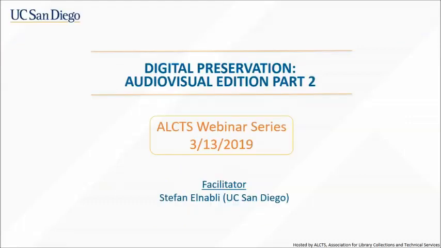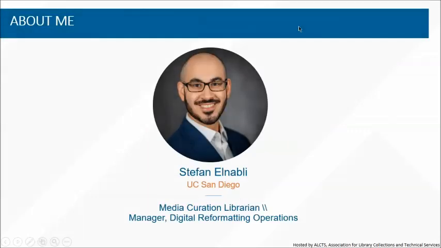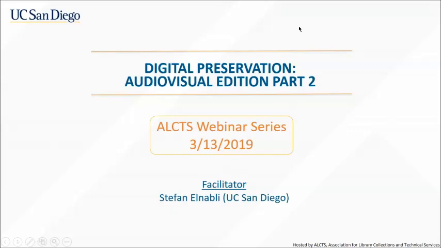Thank you, Amanda, and welcome everybody to this ALCTS webinar series entitled Digital Preservation Audiovisual Edition. Just to recap the description of the webinar series, it started out as a two-part series, and it's dedicated to the discussion of audio and video materials in a digital preservation context, from analog media, digitally reformatted, to born digital audiovisual materials. This webinar series covers basics of understanding audiovisual media and how to consider these materials when engaged in preservation and access at your library or archive.